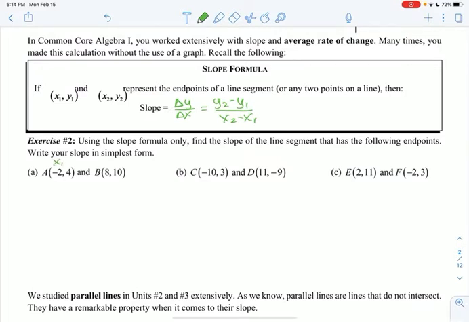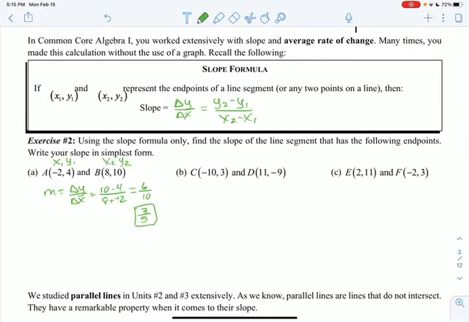So if it's helpful, you can label these x1, y1, x2, y2. So slope, again, I'll just write it here, change in y over change in x. So just remember the y's go on top and you have to subtract them. So y2 minus y1, 10 minus 4, over x2 minus x1. So just be careful with that minus negative. So 10 minus 4 is 6. 8 minus negative 2 is actually a plus positive 2, which is 10. And then both of those are divisible by 2, so I get 3/5.